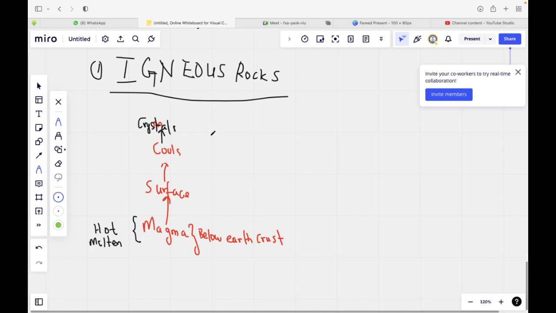When the magma cools slowly, the crystals are large and easy to see. They are obvious and large enough for you to see.